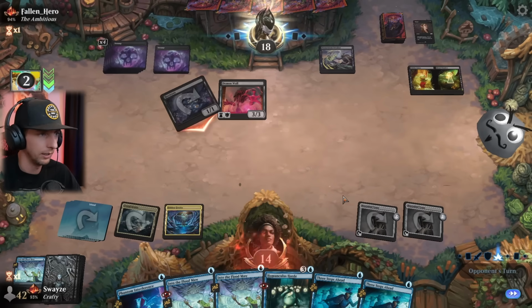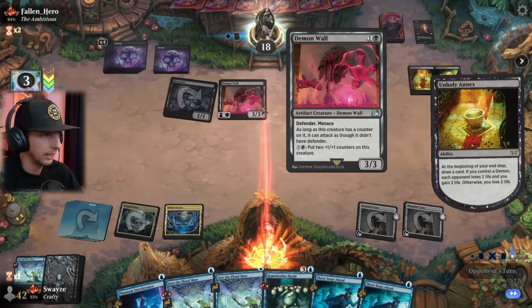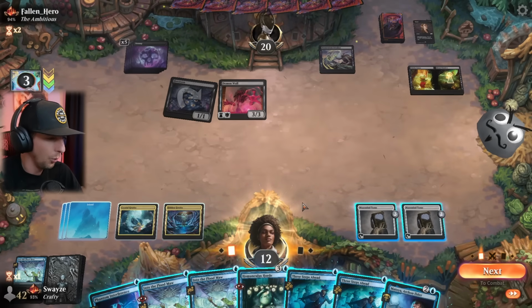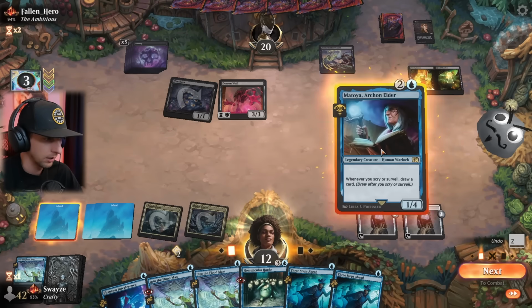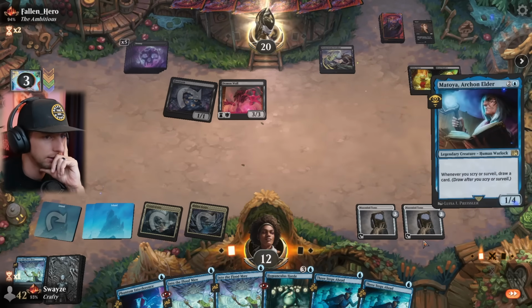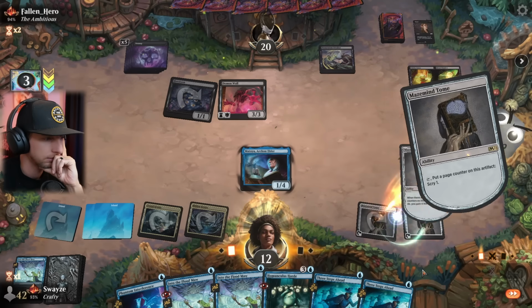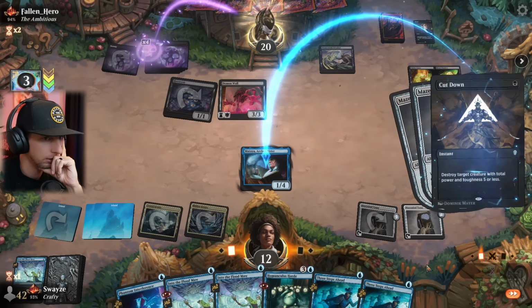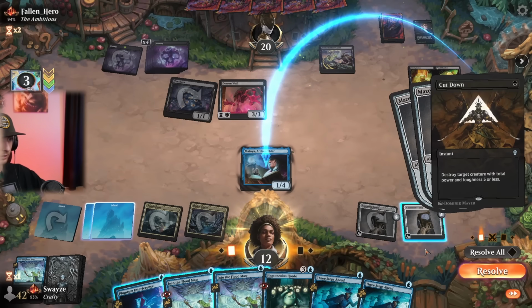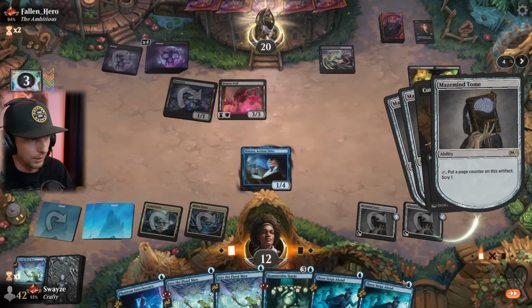Another 1 damage is fine. Not choosing to pump the demon wall here. Or they can't. They are 1 mana short. Never mind. Ooh, yes, please. Now I can draw cards off of these just by scrying. Let's hope the opponent doesn't have a way to kill it, though. Looks like they do. Cut Down. That's so efficient. Let's try this. Get at least my scry draw off of it, maybe.